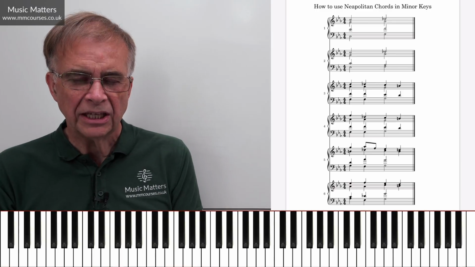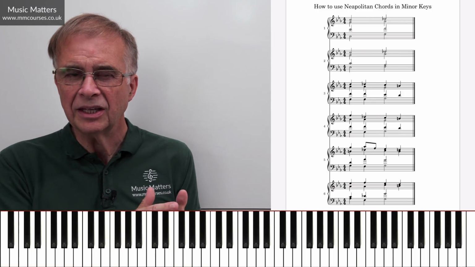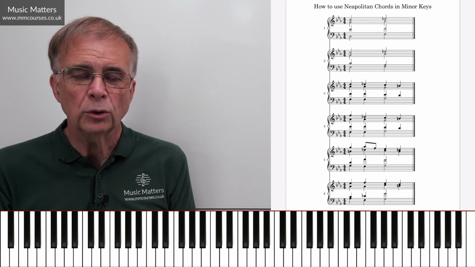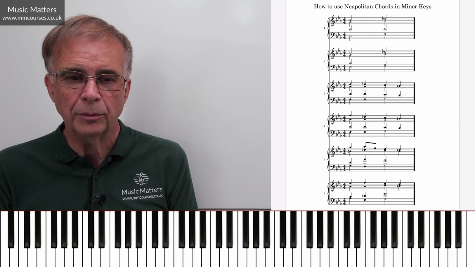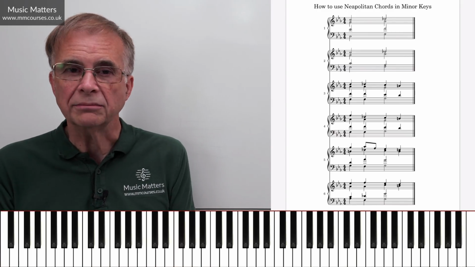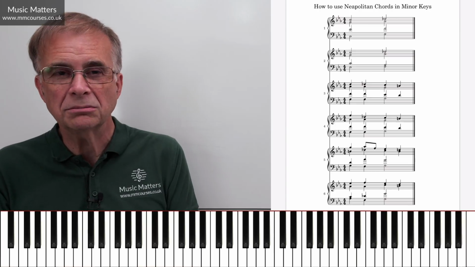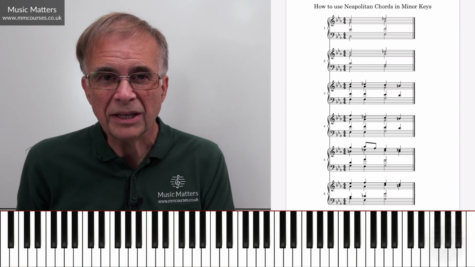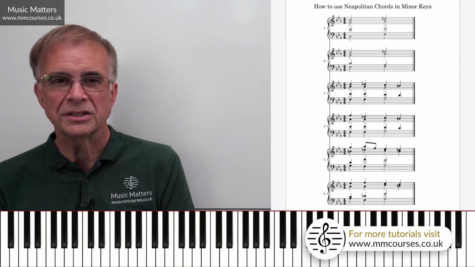Okay, having done that, we now need to think about the approach chord. So what are the most likely chords to be used before a Neapolitan? Well, you might come up with all sorts of inventive solutions, and that's great. Basically, if it works, use it. What does it sound like? If it sounds rubbish, well, it's probably best ditched. If it sounds good, you're onto something.